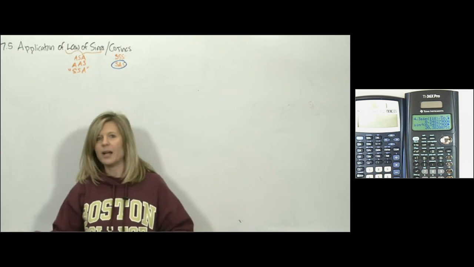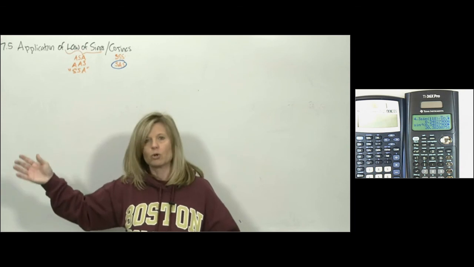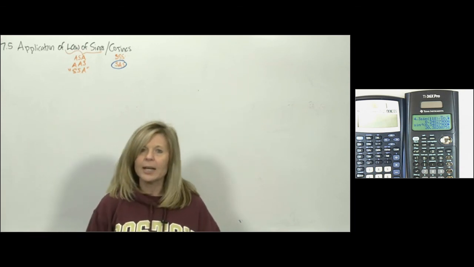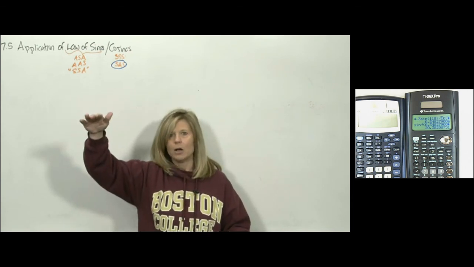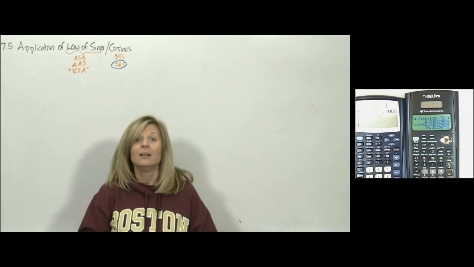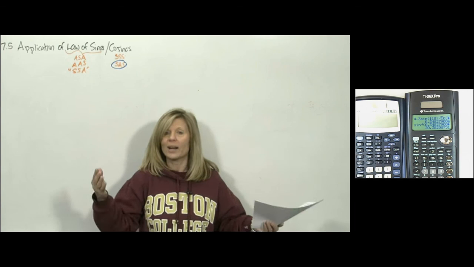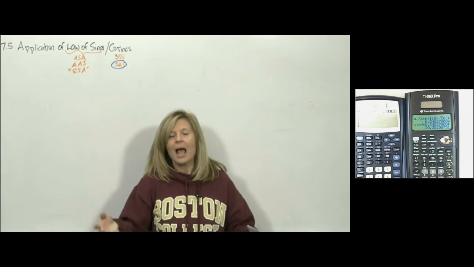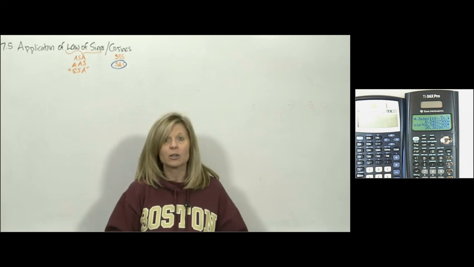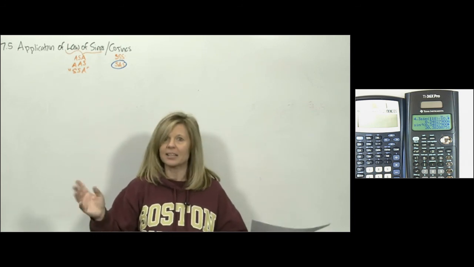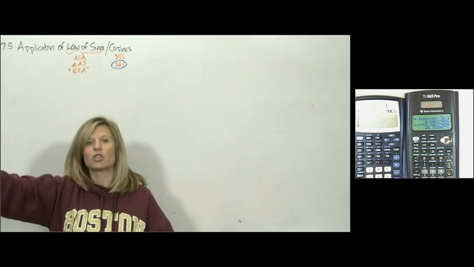So if you said the ground speed was 200 miles per hour, that means the plane on the ground would be going 200 miles an hour. Airspeed is relative to what's happening in the air. So think about it. When you go up in a plane, what affects the speed of the plane? Good, the wind. The wind either blows with the plane or against the plane. So if the wind is blowing with the plane, that makes the plane go faster. Technically the speedometer may say 200 miles an hour, but because the wind is blowing it, the plane is going faster.